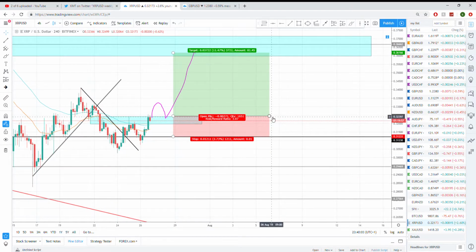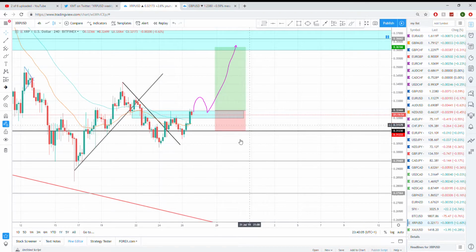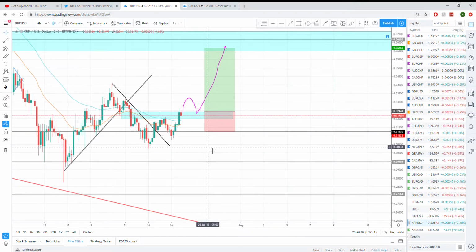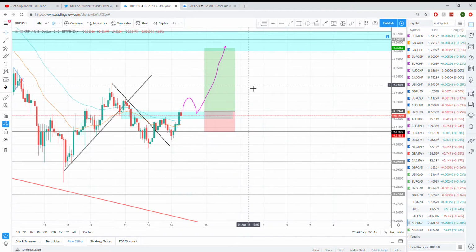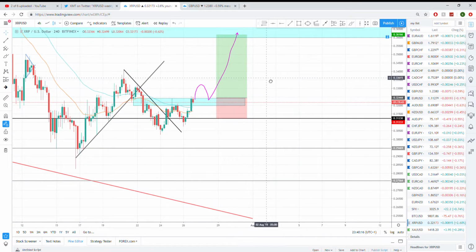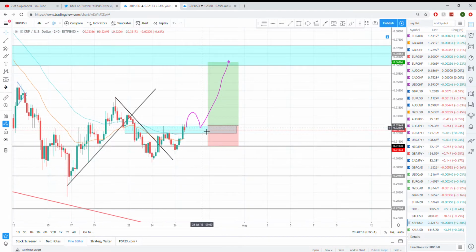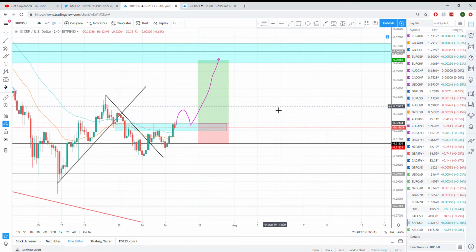Take profits and stop loss regions are not to scale. It's just according to when we do get the actual price forming. But if we do manage to get to the top of the zone, that'll be a 10% or 11% increase, which is obviously good by any counts. So hopefully that would be a scenario.